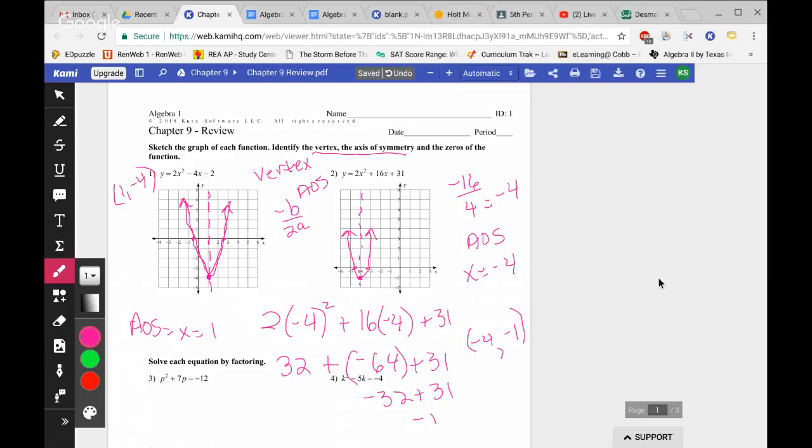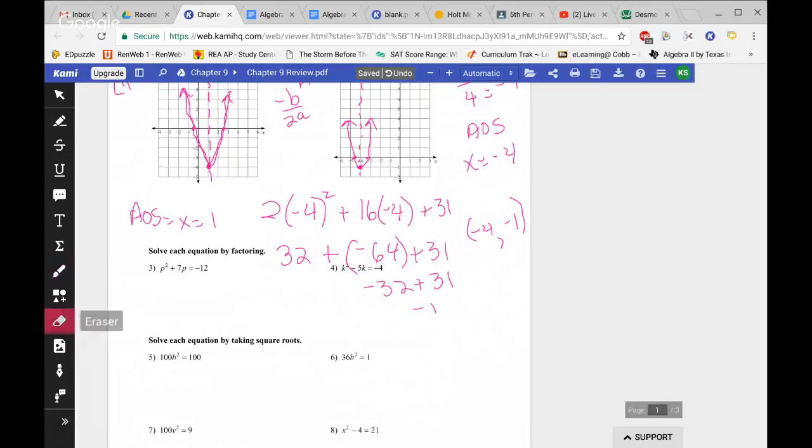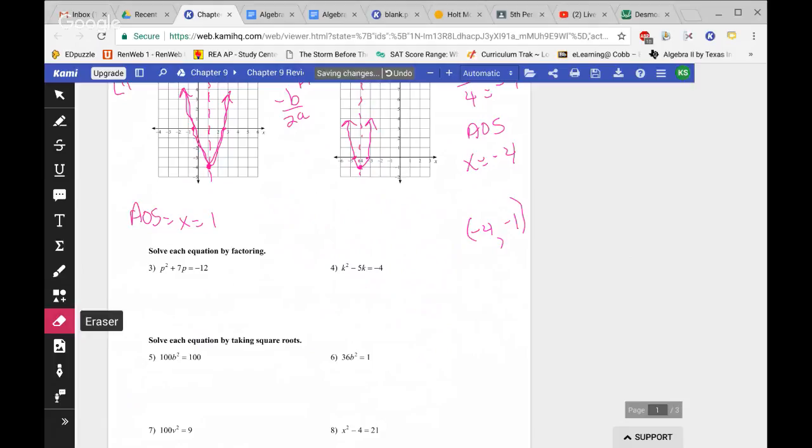So did you just use a T-chart for that one as well? Yes, I just used that. A little more tedious, but since I put it on the directions, I thought I better do it. But the T-chart would work fine for sketching the graph and probably would be a lot easier. But I'm going to focus predominantly on the axis of symmetry and the vertex for the test.